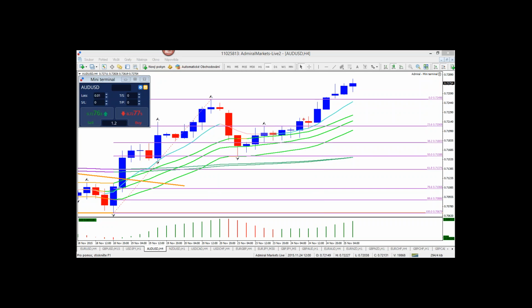Let me put a green circle around it. That's the candle I was looking for. That's what I consider the breakout candle. Then I said I would like a retracement probably about halfway into that candle, most likely to the same resistance level, which is 7207. All right, so the next candle retraced the breakout candle. Let's put once again a green circle around that breakout candle. So that's the breakout candle, so I don't have to repeat that.